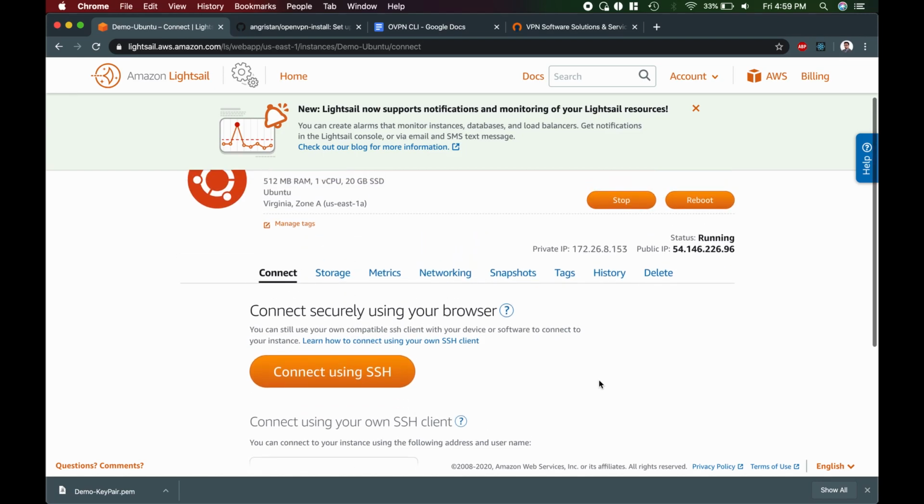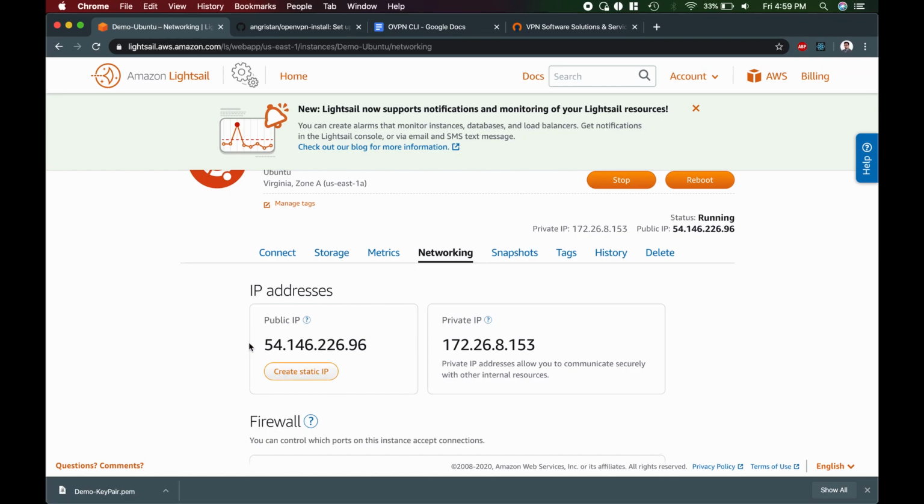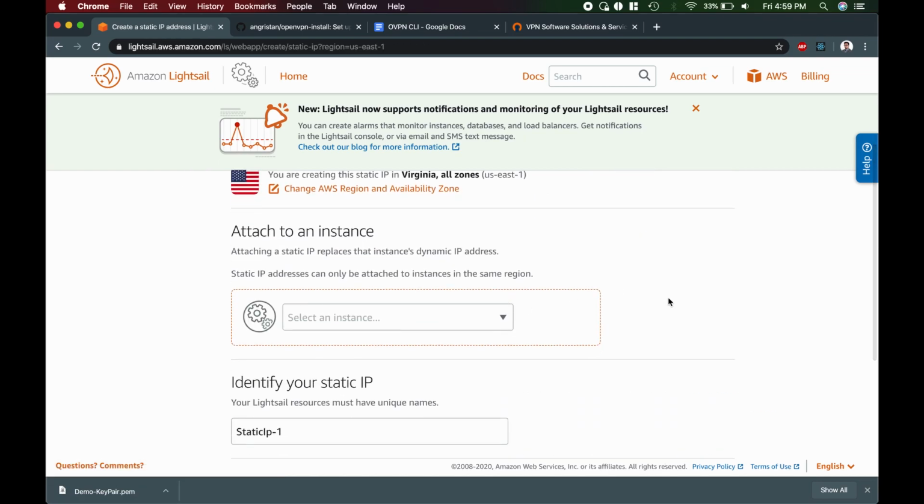It actually is now spun up, and I have a public IP here, although I would like to create a static IP address. Here's the thing with EC2 instances on Amazon Web Services. As soon as you power them down, they will actually release that IP address and you will be assigned a new one.